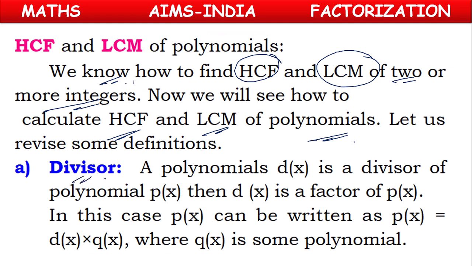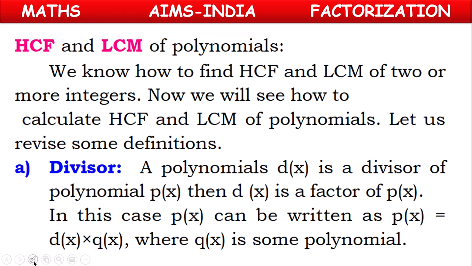So here, children, normally what is a divisor? If a polynomial d of x is a divisor of p of x, then d of x is said to be a factor of p of x. One minute children, I'll change the pen color. If we have an equation p of x, and it is divisible by the polynomial d of x, then this d of x is called as divisor.